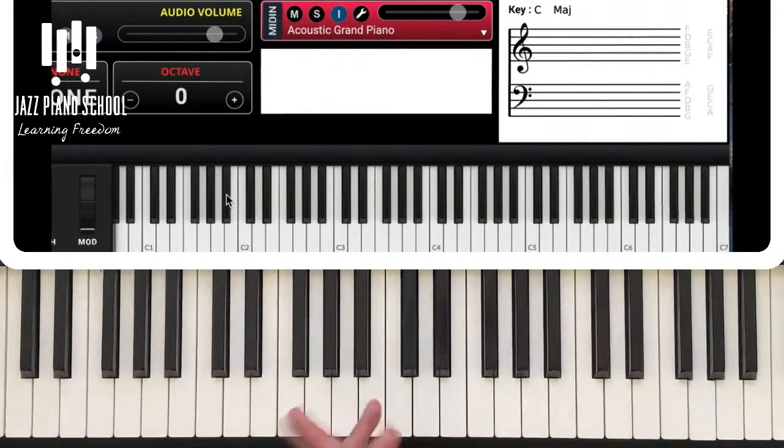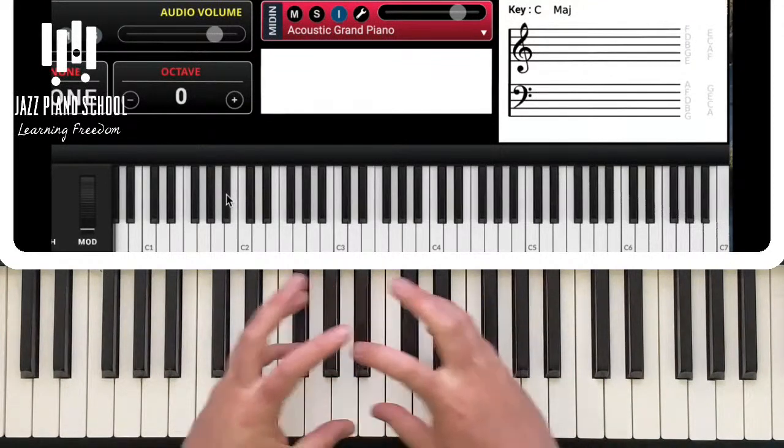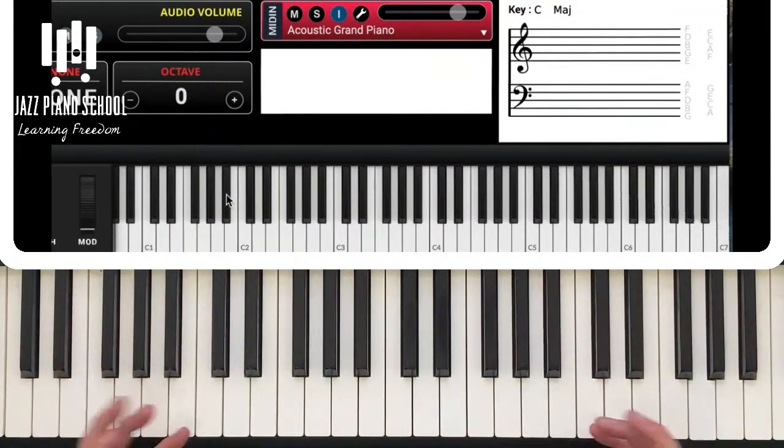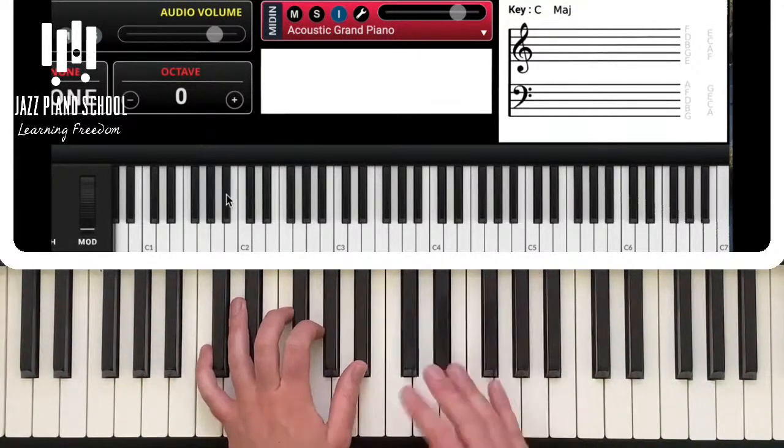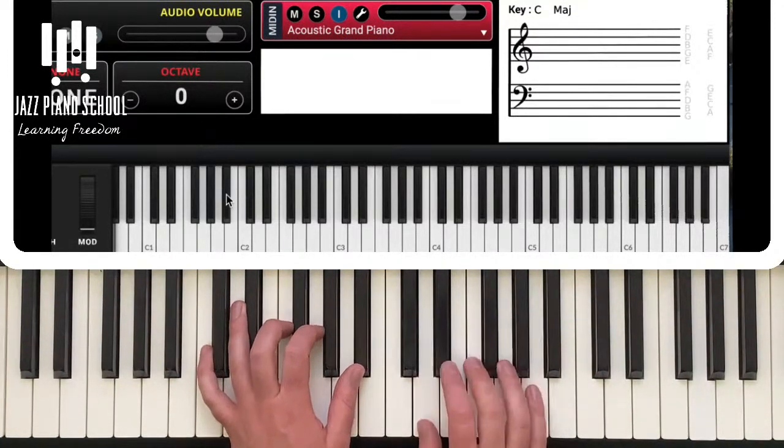Okay, and eventually you'll get to that point as well, if you work through the Success Path curriculum in Jazz Piano School. Once we learn our upper structure triads, we start to pick out the extensions. I'm going to talk about that in just a second when I go to step 3. All right, but just wrapping up this, step number 2 is we can use it for solo piano.